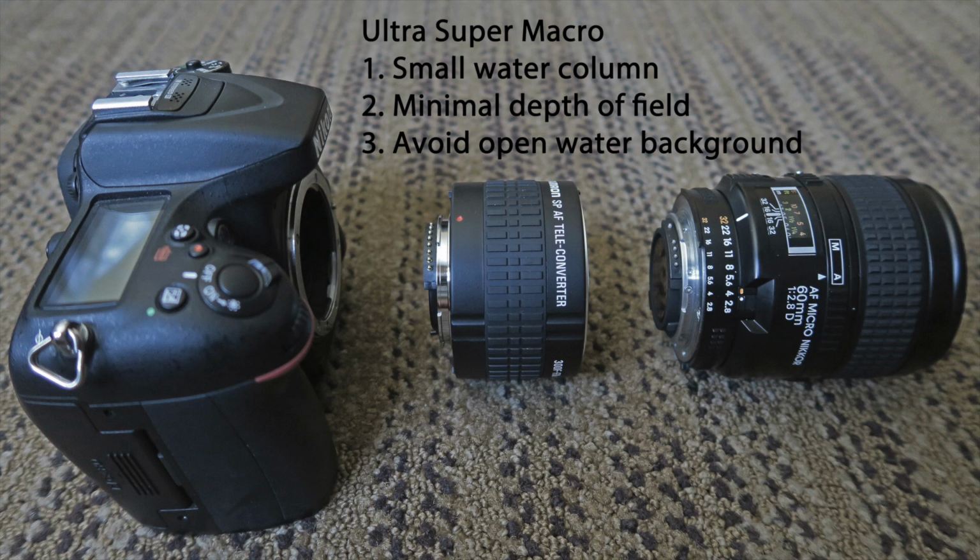I shot super macro for several reasons. I will be extremely close to the subject, so the water column would be very small and would contain less particulate matter to illuminate. Also, the minimal depth of field with super macro means a lot of the backscatter would be blurred out. And finally, super macro allows me to avoid monotonous or open water backgrounds, which show more backscatter.